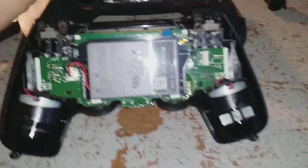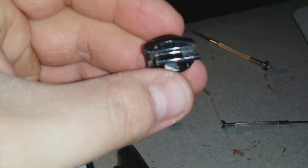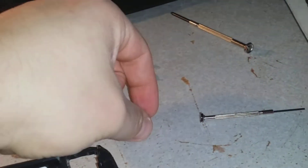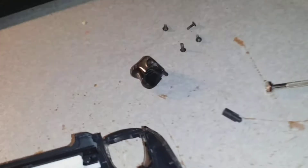Alright, so upon opening it, it kind of flew all apart. Luckily this didn't break — it just unplugged from here. As you can see, there's actually a little arm missing on the other side, which I think this is a part of it because it kind of flew out. I actually know this is plastic, like rubber. I don't know where that goes. It seems it doesn't have a spring anymore either — I don't even know where that went. It's probably inside the controller somewhere. So let me locate that and pop everything back in.